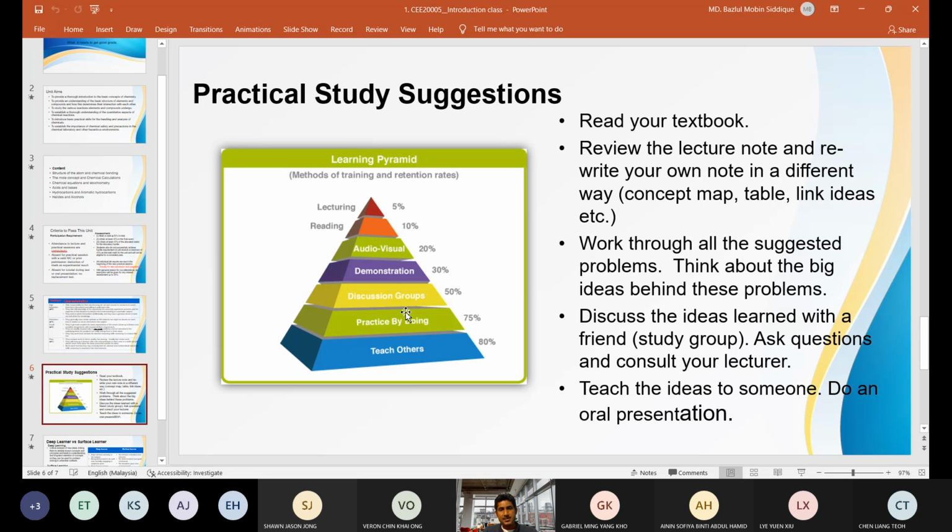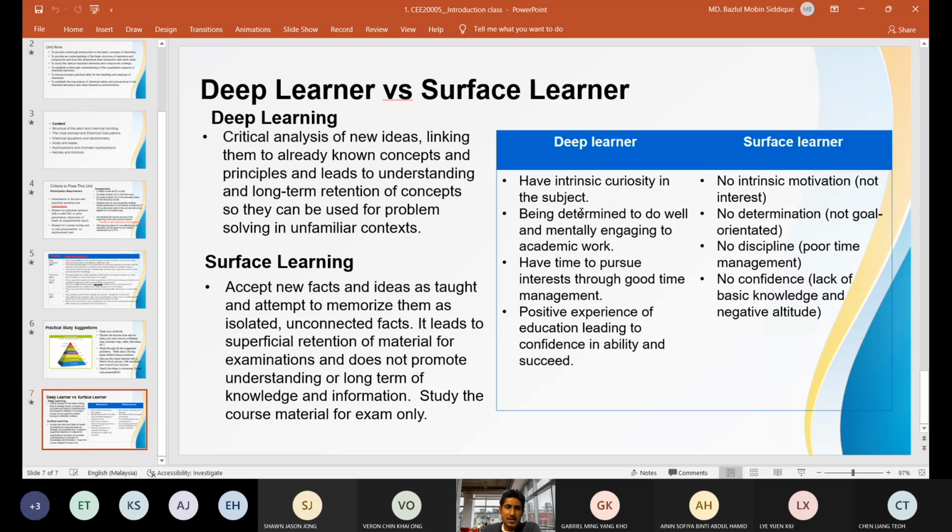Okay. So, deep learner and surface learner. There is another thing actually. This is not related to HD or D. Any surface learner can also be a very good D student, all right? But deep learners have intrinsic curiosity about the subject. They delve into the matters, into the content. They go and do things, and they are really interested to learn more about it. And surface learners, they just want to pass.